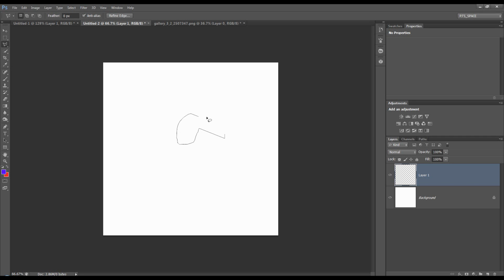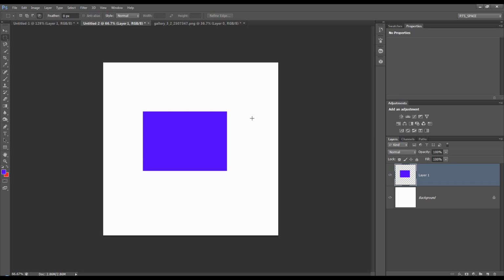And if you press down Alt, it turns into freehand, not straight. Ctrl D. And we've also got the magnetic lasso tool, so let's draw that blue box again.